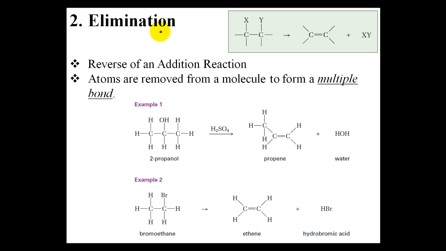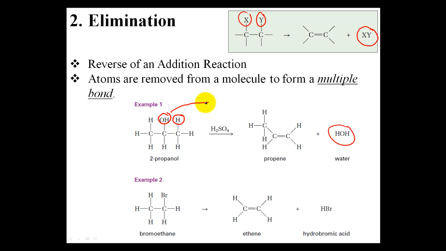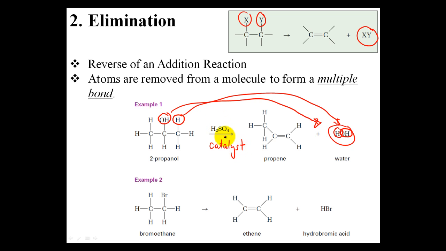The next type of reaction is known as an elimination reaction, which is basically the reverse of an addition reaction. Instead of adding on elements, you are removing them and forming a new, smaller molecule. Generally it tends to be water — as you can see in this case, the hydroxyl group and a hydrogen, OH and an H, come apart to form water. You'll notice that sulfuric acid is used as a catalyst — a molecule that accelerates the rate of reaction but doesn't actually participate in the reaction itself.